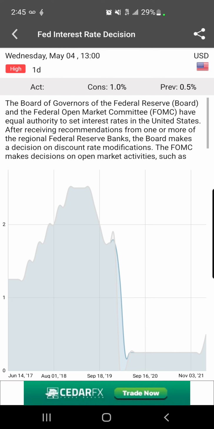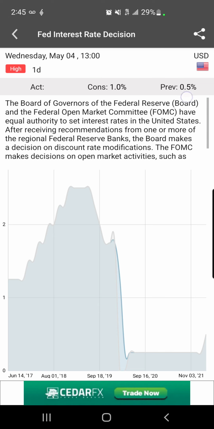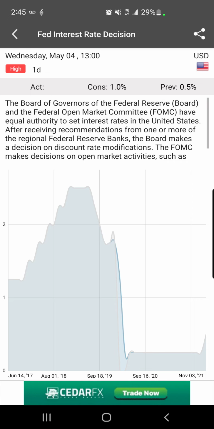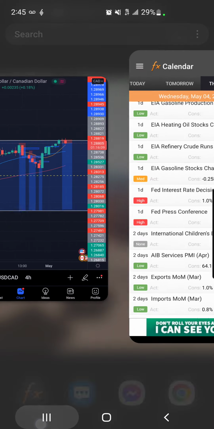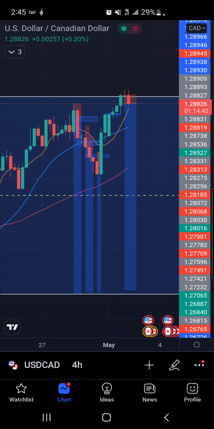It's going to be coming on Wednesday, but we will see. We definitely will see. Everyone's looking at 0.5%, which is right here. The previous consensus was 1%, but we will see. But this is going to be definitely a volatile red ticket item for the market on Wednesday.